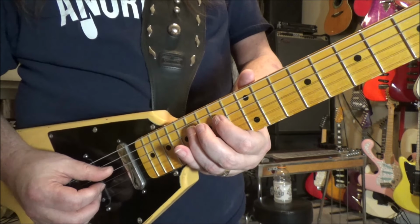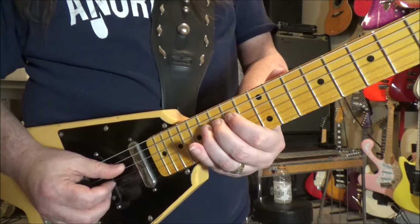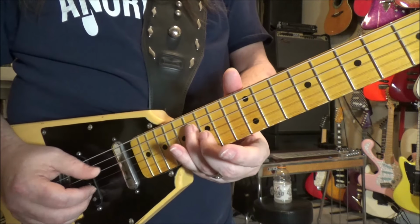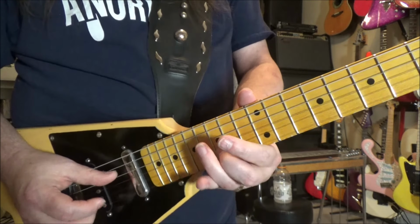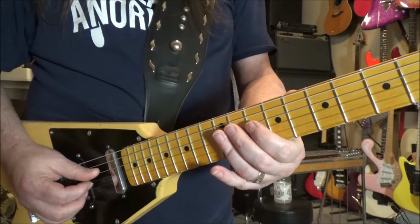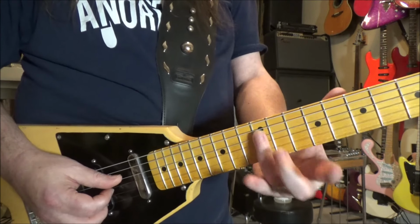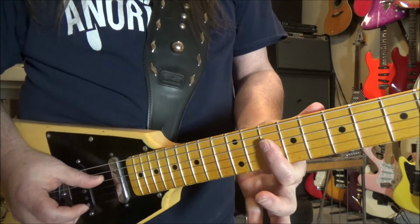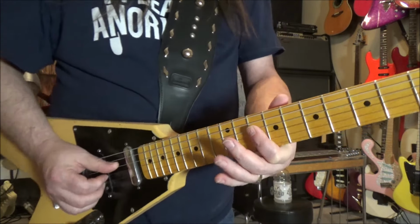Okay, so just backward. But where were you at? 9, 14, 15, 16, then 16, 15, 14. I get it there at the 13th fret with my first finger. Then we got to skip real quick down to this, which is at 10, 11, 12. And then just flatten out your 12th fret and hit the B string. Backward. Flattened out. And lastly, we're going to do 7, 8, 9.